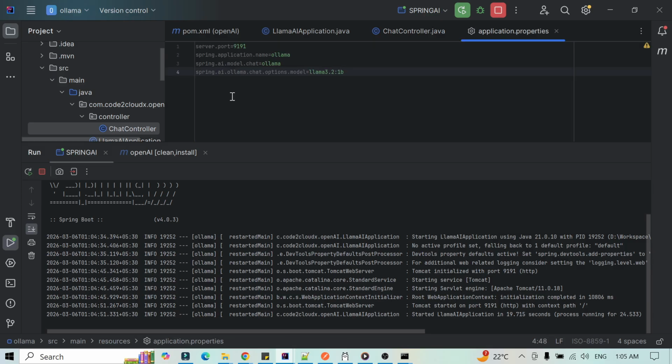One more thing here in the application.properties file. Behind the scenes, the application will now try to communicate with the Ollama-based LLM model which is running locally. This communication happens through the default Ollama base URL.